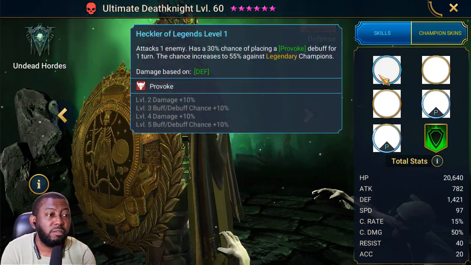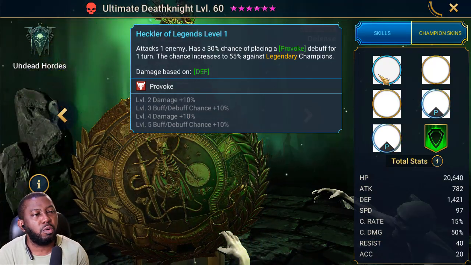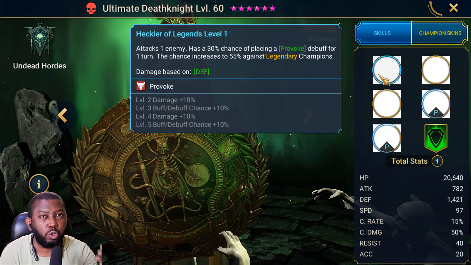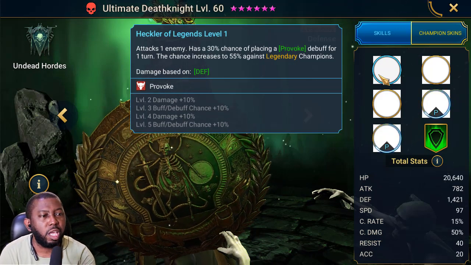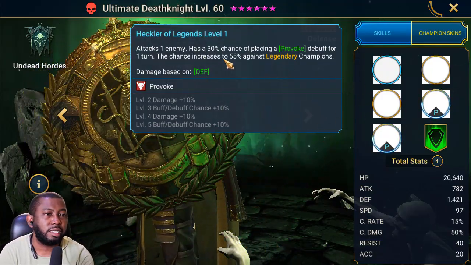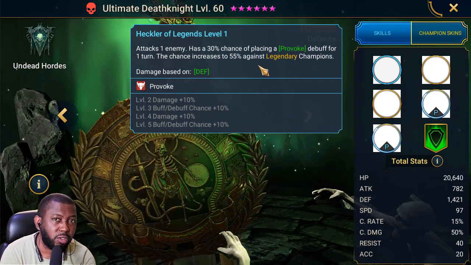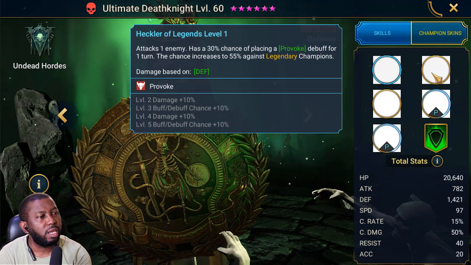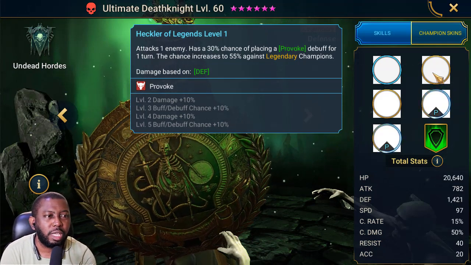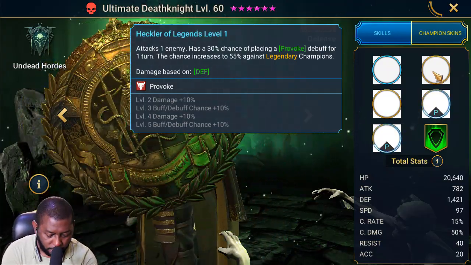On the A1, let me see if this champion is good for a newer player. First of all, it has a 30% chance of placing a provoke debuff for 1 turn. That's always a good thing when you have an A1 that can do something, not just hit. Provoke on the A1 is good, and if you book it up, it will be a 50% chance of placing that provoke. The chance increases by 25% against legendaries, which means it's going to be up to 75% of placing provoke on legendary champions. That means they want you to use him in maybe high dungeon content or high arena content where you have a lot of legendary champions.